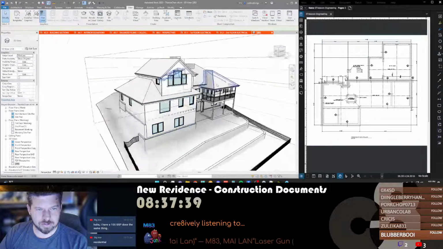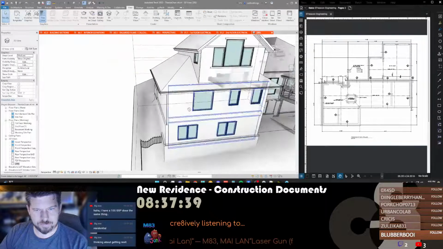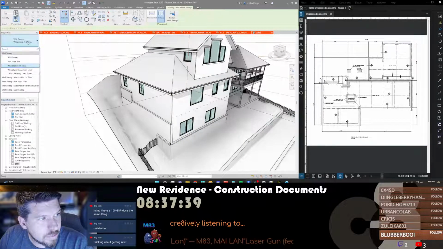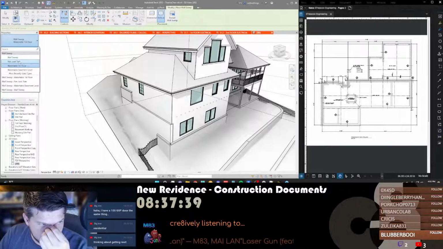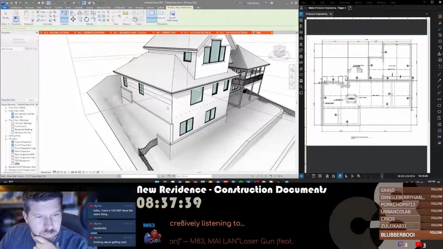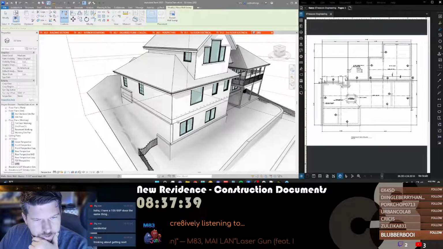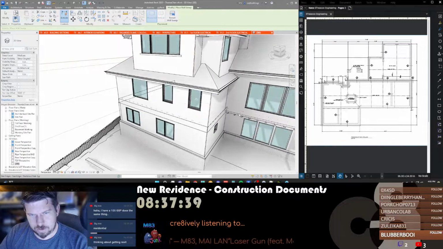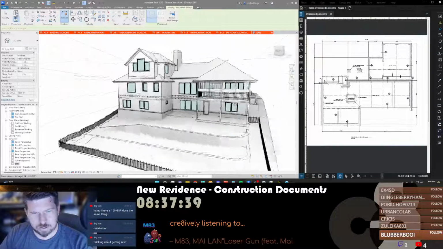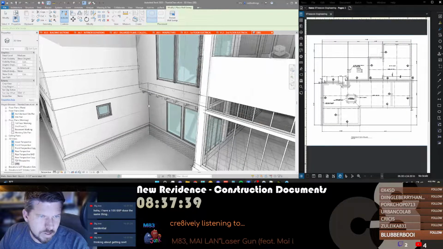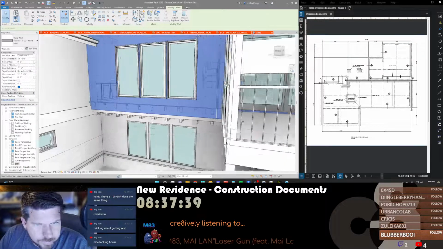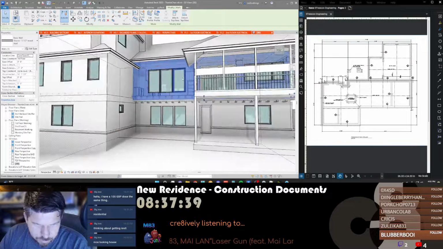Oh, that's an in-place model. Wonder if I can put that sweep back in now. Water table first floor rim joist trim. Which one is it? It's the big boy trim. There we go. Oh, why can't I select this wall? Oh, because the wall doesn't go that far down. Why?